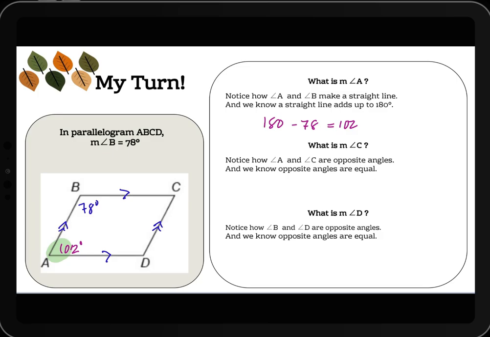Likewise, since I now know both of those angles, I know that the opposite angle to 78 over here, D, is also 78, and I know the opposite angle to A, which is angle C, is 102 degrees. That's the reason why it's easy to determine what those degree values actually are, and that's because we're using opposite angles as well, which is what I'm emphasizing here. So you can see how it's kind of like a domino effect, how you can actually find all of the angle values from just knowing one single angle value inside of a parallelogram.